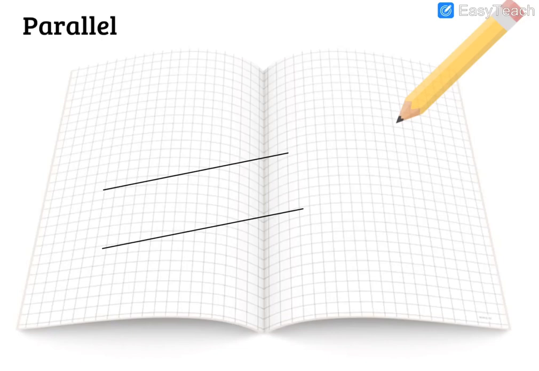And the way that we show that two lines are parallel is we have this little marking or notation. We pop a little arrow. Oh, that is a rubbish arrow. I will try that again. Pop a little arrow. There we go. That's better. On the lines to show that they're parallel. So that's what parallel lines look like.